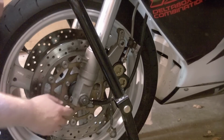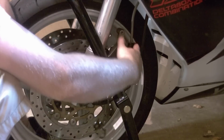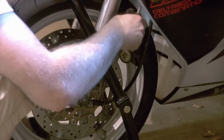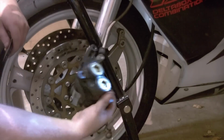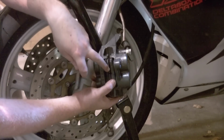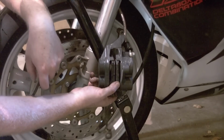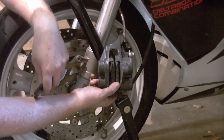With the bolts removed, you can now rock your caliper off the rotor and away from the bike. Do not press the brake lever when your calipers are off your bike, because you will force your pads together, and it's possible to put enough pressure on them that you can effectively fuse your pads together, making you have to buy new ones. So when the calipers are not attached, remember not to pump the brakes.